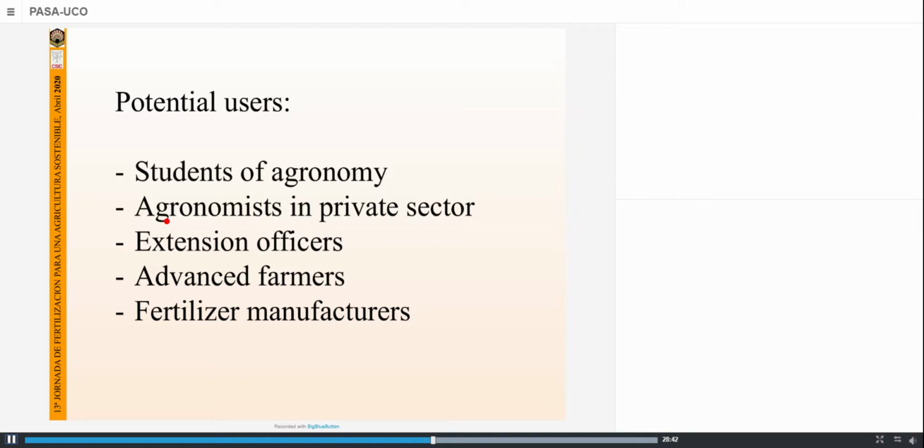But then, as the program developed, we believe that the program might be useful for other users like agronomists in the private sector, extension officers, advanced farmers directly, or fertilizer manufacturers if they want to analyze how different products can adapt to different crops.